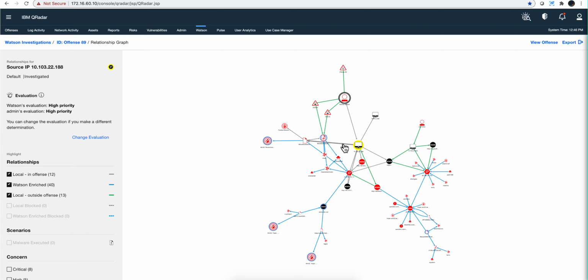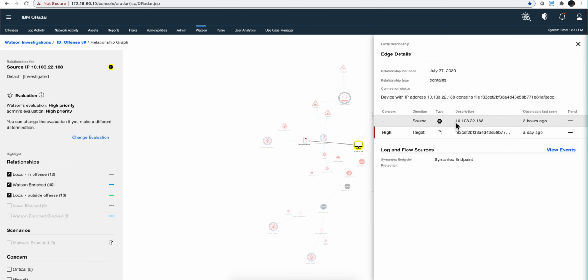Also, one thing that some people are not fully aware of is that every one of the lines, regardless of the color, has directionality. They say, well, from this IP, the guy got into this particular hash. And if you click on the actual arrow, you get the details of where that information was obtained. And you see that this came from a Symantec endpoint technology that detected this.